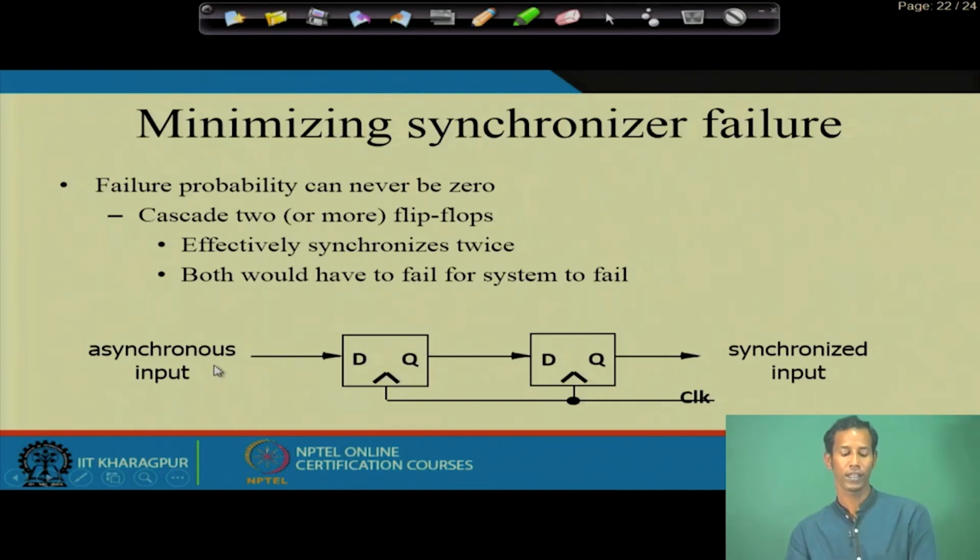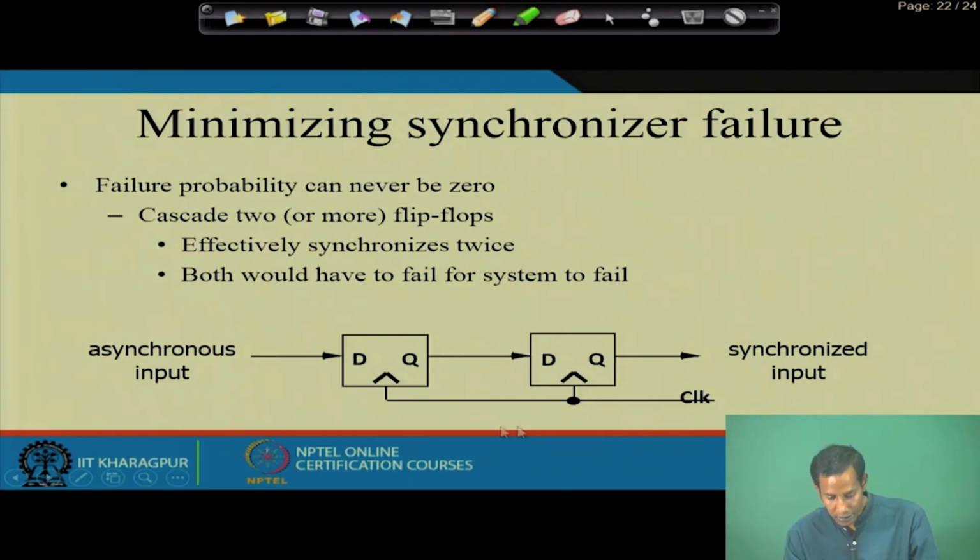Okay. So, why this? Suppose this input is coming asynchronously. At that time the first D flip flop, depending on the clock, will pass it on, and then whatever changes occur here because of this asynchronous input will be mitigated through the second D flop that we used here.